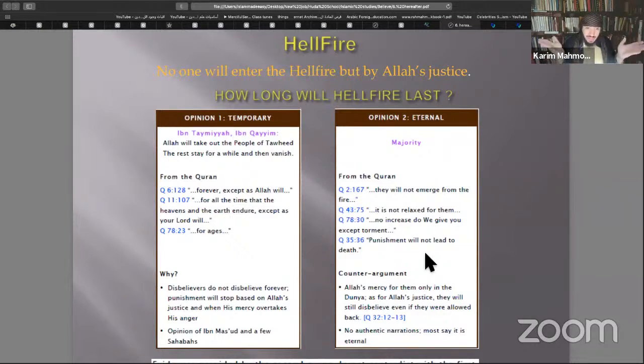But I believe in God. Yeah, we're not talking about believing in God. You believe in God, but you disbelieve in many things that Allah sent you, whether it's the book or the prophet or such and such. You got what I'm saying? So that still makes you a disbeliever. Yeah.